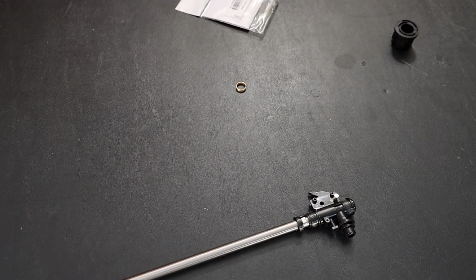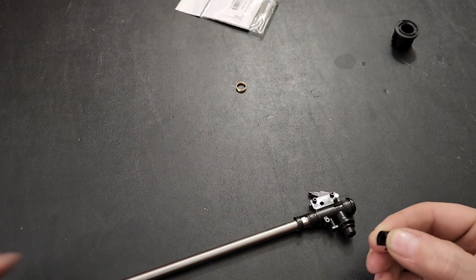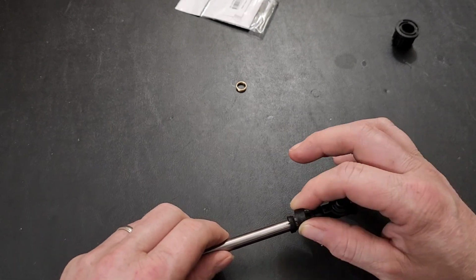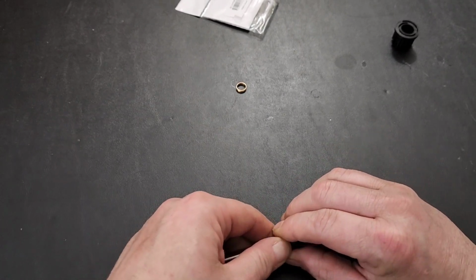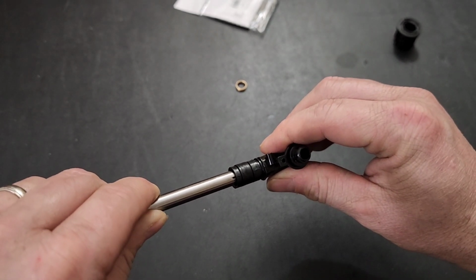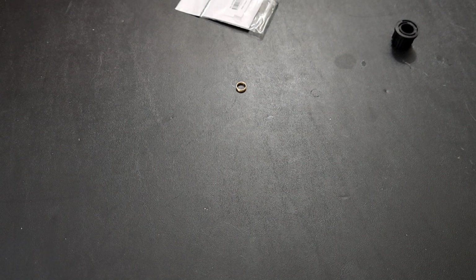All right, let me find where my teeth are on my clip, and without dropping it would be nice. Okay, so I have them facing the right way. Now you can flip this over if you need to. I already know my teeth are facing that direction. There's the teeth there on the barrel. We're still centered. Now, this might move a little bit when you try to push this on. That's not too big of a deal, not super critical. Boom, there it goes. Oh, I had to move it a little bit. It just snapped in place. It looks like I am still aligned, and that'll help keep this from turning too. Let me pull this off camera to get a closer look, just to make sure that I'm straight. And it looks like we are.